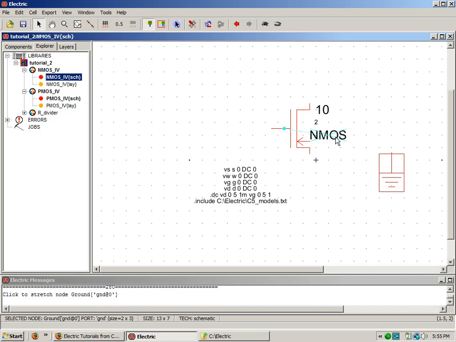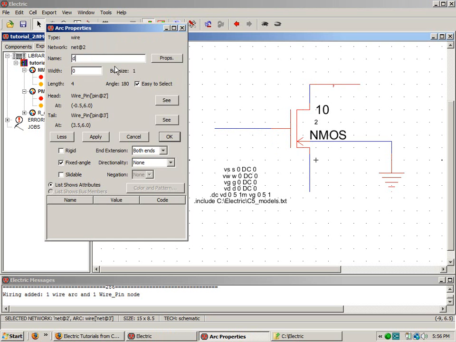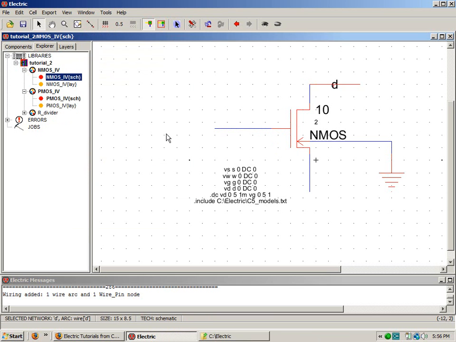Now I want to wire up, so left click over here, right click there, right click there, left click, right click, right click, left click, right click, left click, right click. Now here's where I can make a mistake. I could double click on this and call it D. That would be wrong. It would look like it's correct, but it's not an export, and I want these to be able to export.